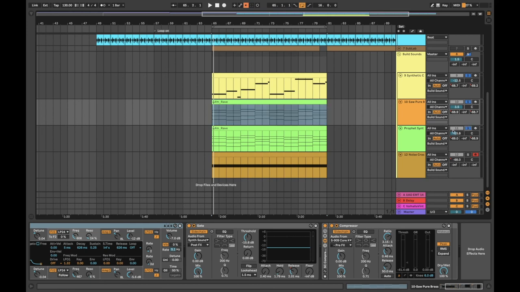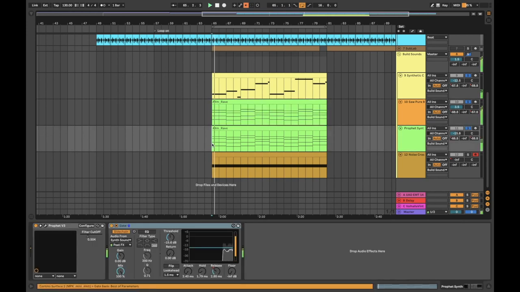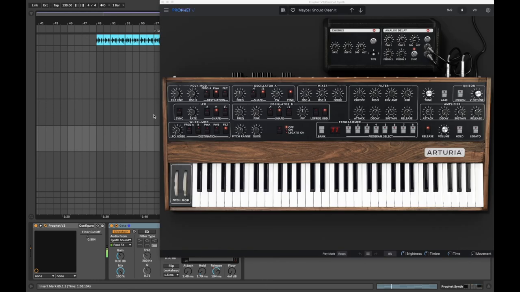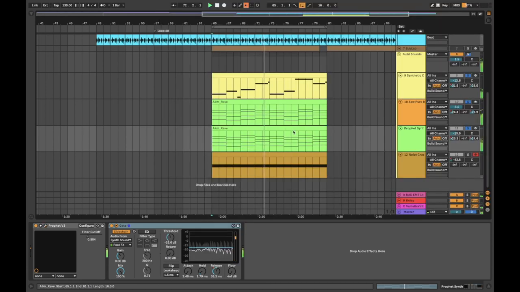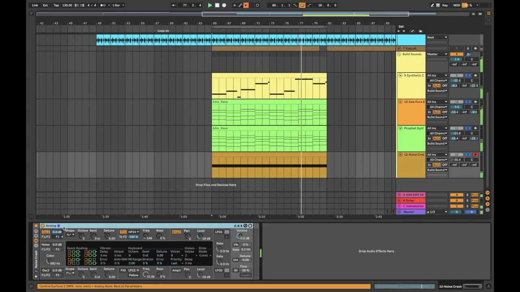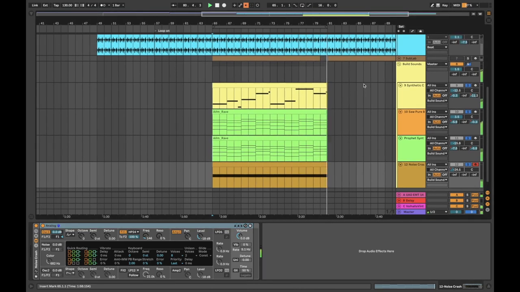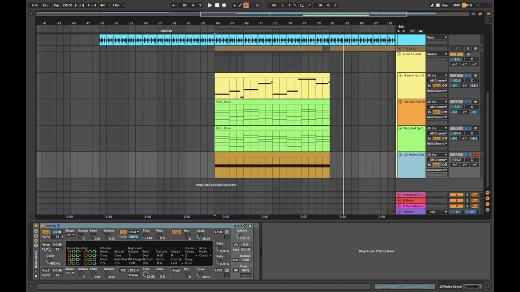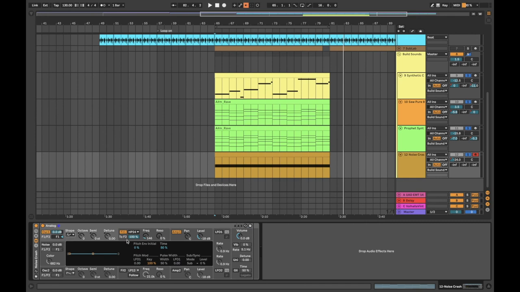I've then added on top of that a Prophet preset from the Autoria collection. Maybe I should clean it preset, if you want to know. And again, everything has been slowly sent to more and more reverb. And then the last layer is this noise crash. And then they cut out. This noise crash is just the noise oscillator in analog. It's just one less oscillator that's turned on, and it's just creating white noise, which I'm fading in.